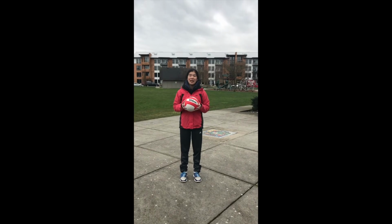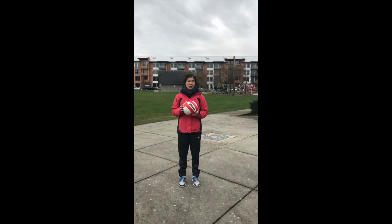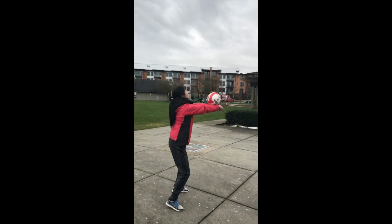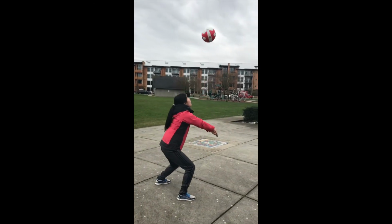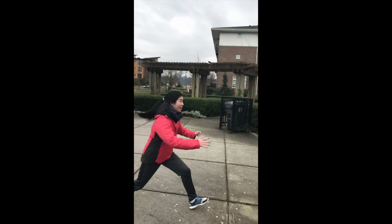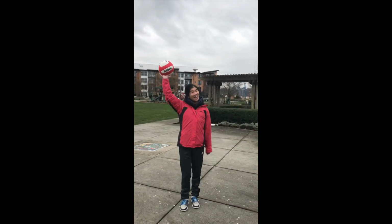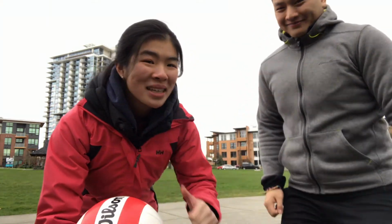Next we will be playing a game of keep up. See how many times you can bump the ball. If you drop the ball, try again. Next, we'll be playing a game of pepper. This entails a bump, a set, and a spike. Buddy up!